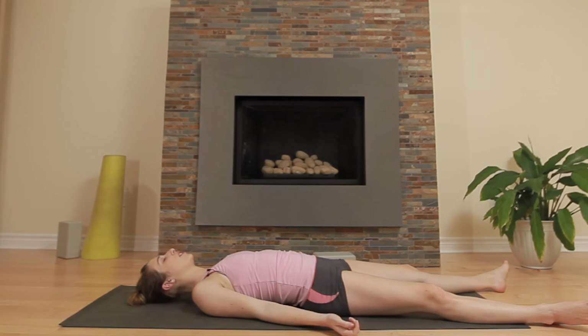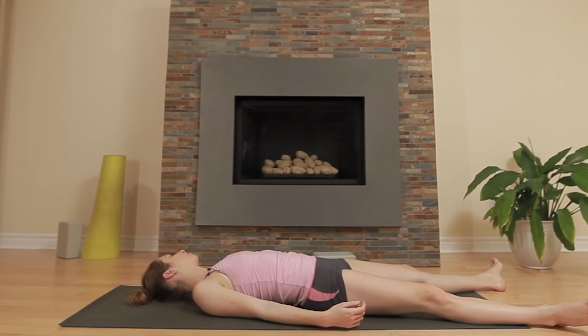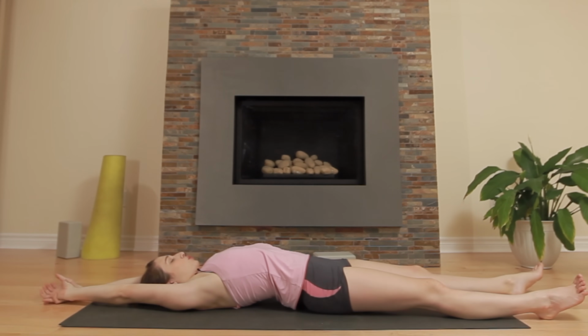If you'd like to stay in Shavasana longer, you can stay exactly as you are. Otherwise, we'll gently wake ourselves back up by breathing deep into the belly and deep into the chest. Wiggling fingers and toes, turning the head from side to side. Just doing any little movements that feel good. Arms can reach up overhead. Take your last stretch.